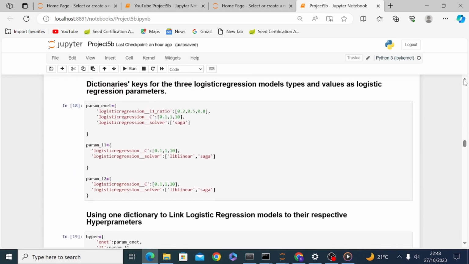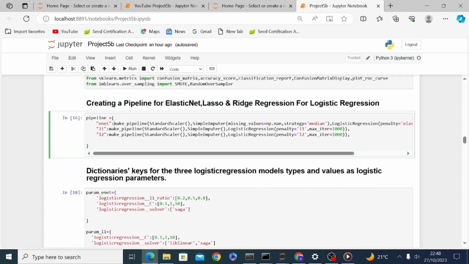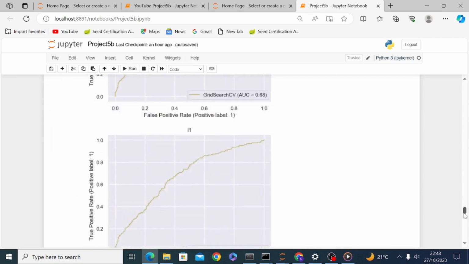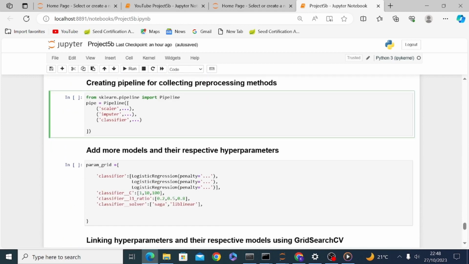There are two different types: Pipeline and make_pipeline. Now we used make_pipeline, but now we want to use Pipeline. This second method is not as effective as the one we have used, because it has some limits and it can be challenging. But anyway, it results in the same answer.